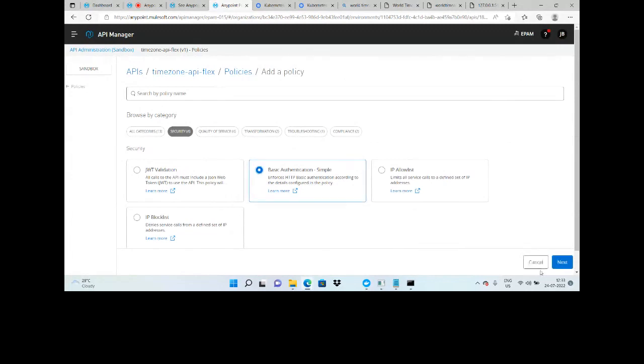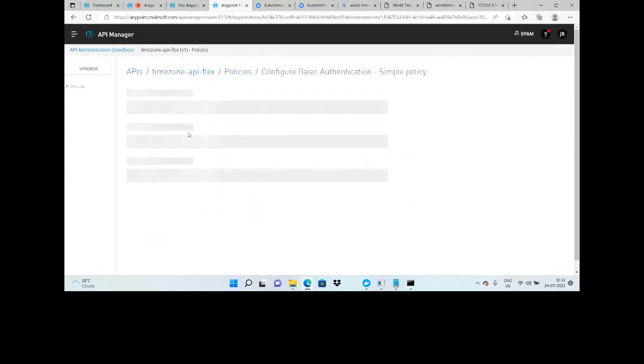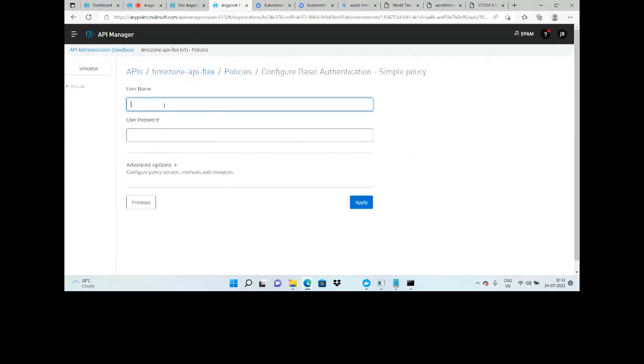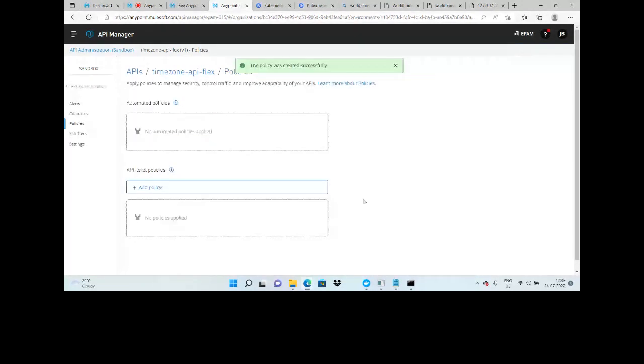Yeah, I will apply basic authentication. Next. Username admin, I can say password admin. See, generally you don't have to create any tunneling URL. If you are setting up on actual Kubernetes, you may require some kind of external load balancer for that, right? In this case everything is local, so I don't have that many things, so I have to show it like that only.